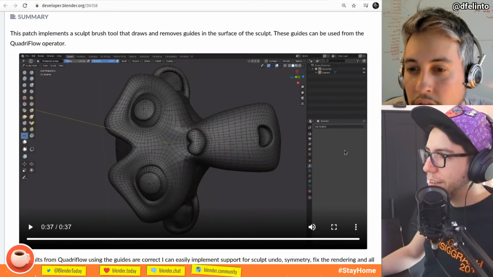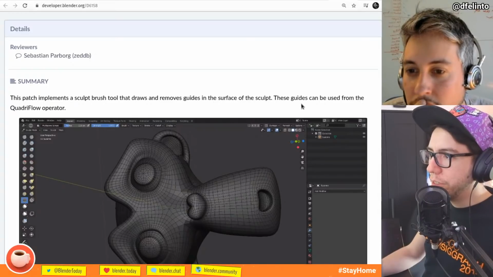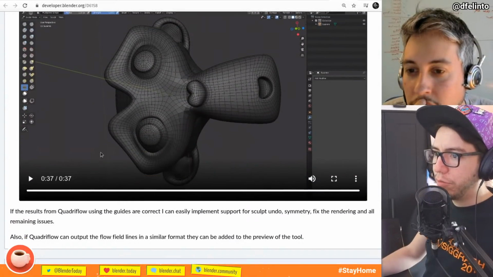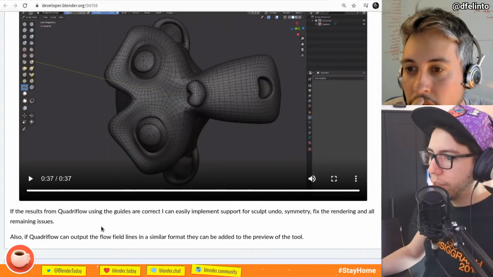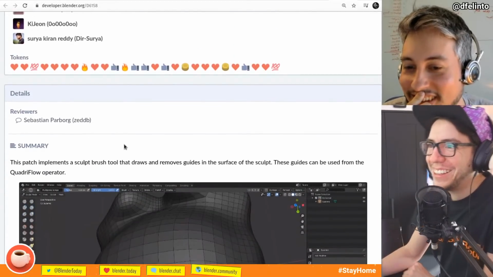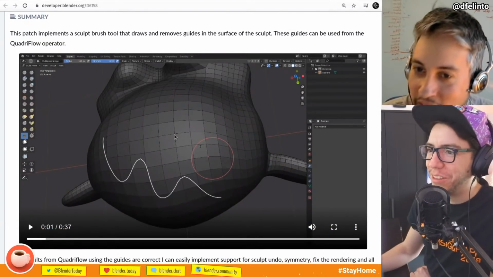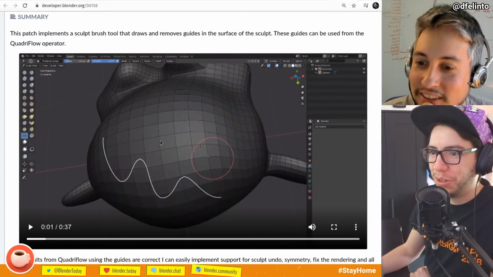I don't know. This patch implements a sculpt brush that draws and removes guides in the surface. These guides can be used for the Quadriflow operator. Okay. It's a good proof of concept, but it could have been done with the annotation tool.